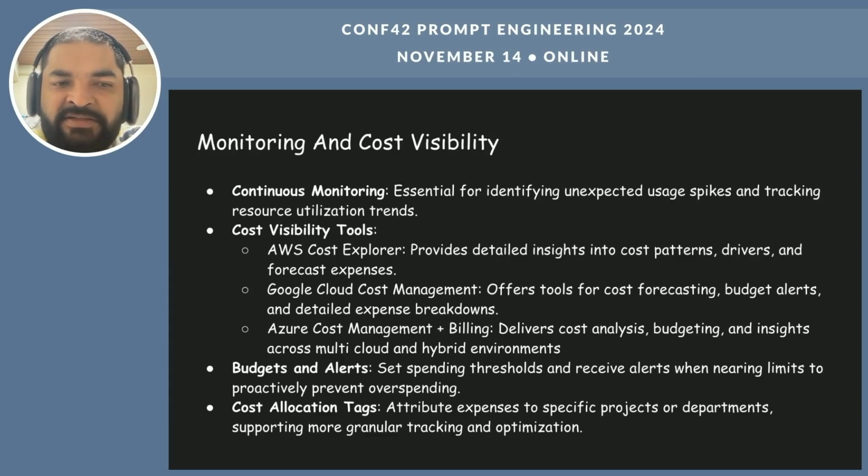There are cost allocation tags. Cost allocation tags are one of the crucial parts of cloud cost management, because they let you know which team, which project, or which department a resource belongs to, and how much it costs. Because it's all about unit economics. For example, if you're doing a transaction of $100, how much you're actually spending on the cloud is what matters. So if you're making $100 on a transaction and you're spending $80 on cloud cost, that's not a viable business model.